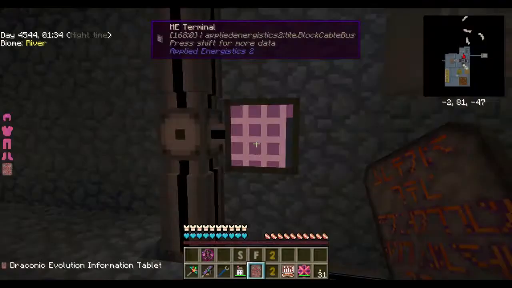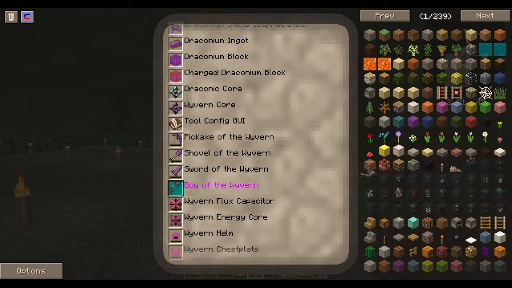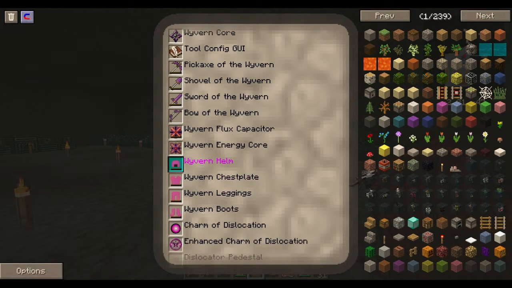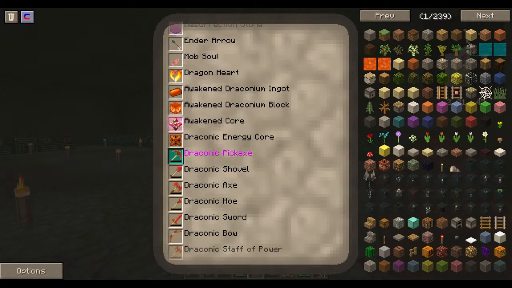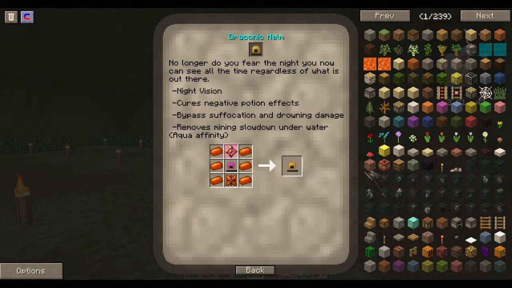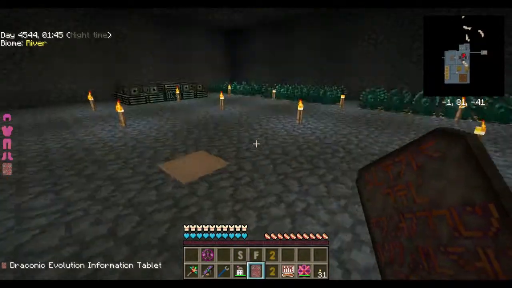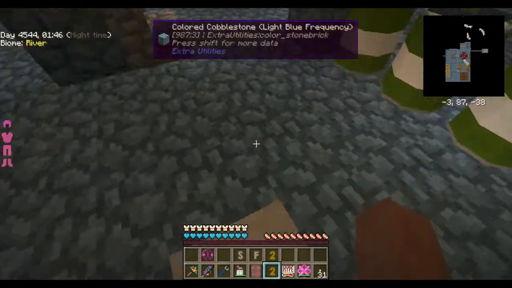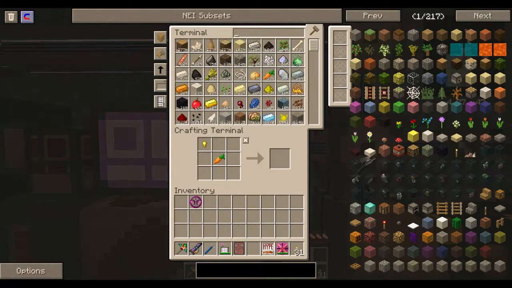Okay guys, I'm back. I just read up in the Draconic Evolution Handbook that this helm can't have night vision. But this one does. So I'm gonna have to wait. I'll work out how to get to that stuff. Okay. Doesn't matter. Let's go.